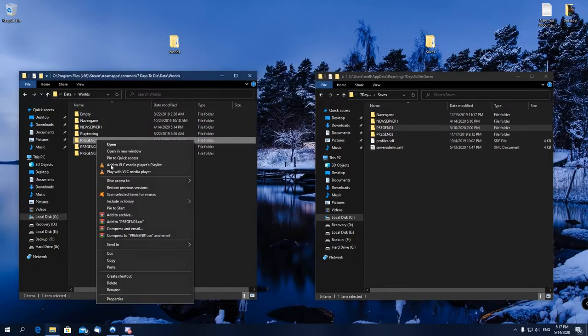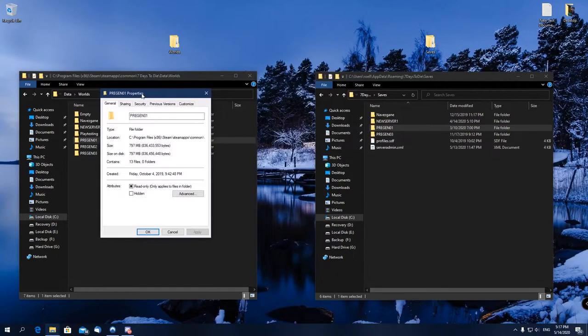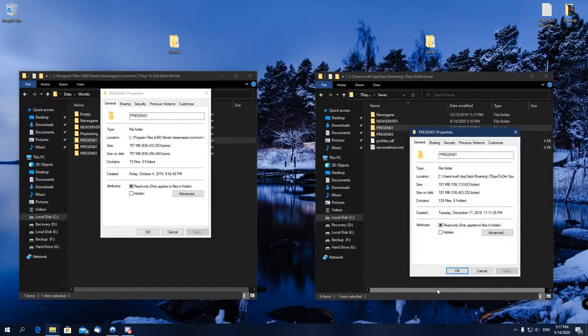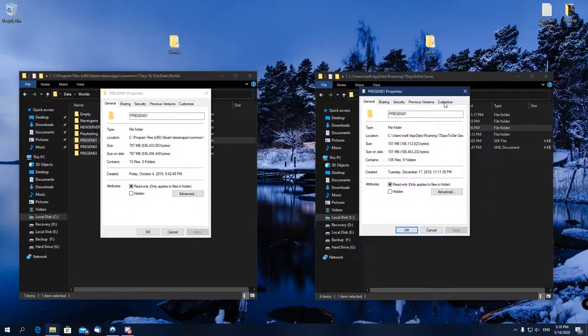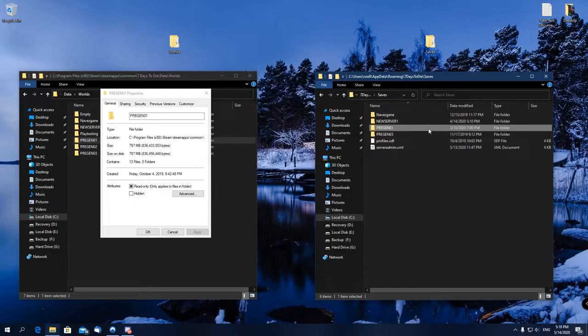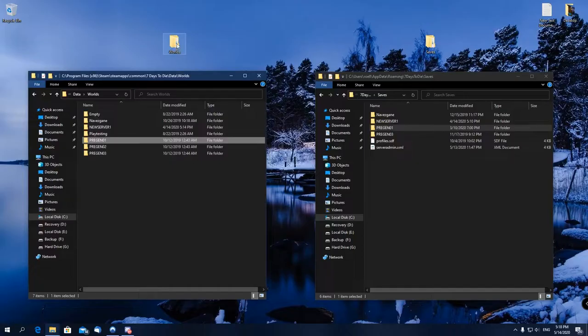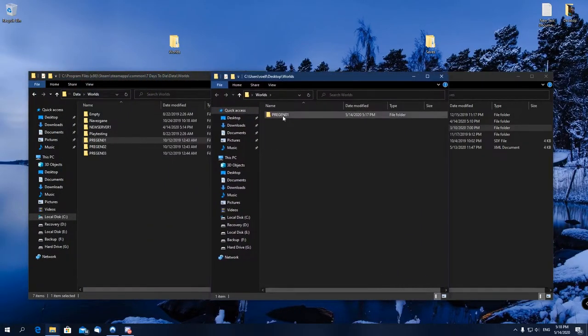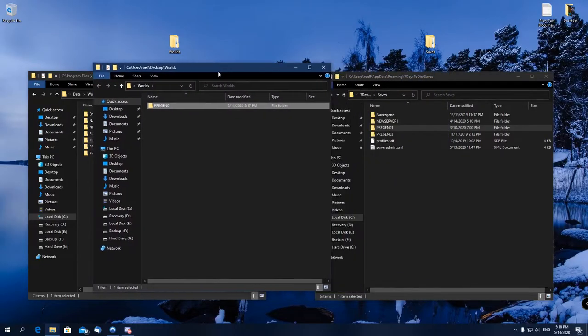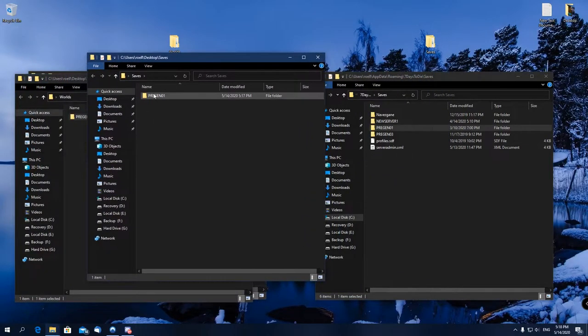Now, do keep in mind, these files are a bit big. For open properties, this one is 797, and this one is 101. Obviously, this pre-gen number one file is the ingredients one, and this is the sample. So if you want to send these files to someone, they need to save them exactly where you got them. When they open up the folder, they have to copy and paste the file as is back into their worlds folder. And the same with the saves folder, they'll have to copy this one back into their saves.